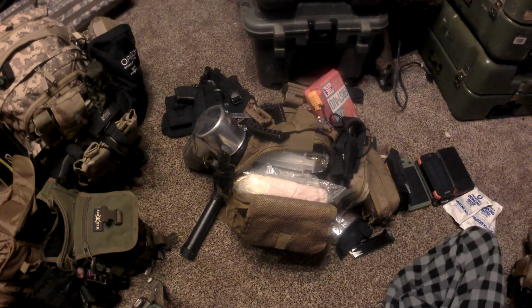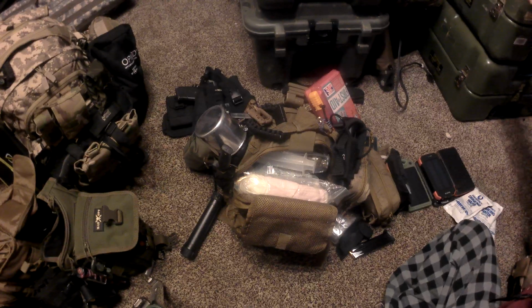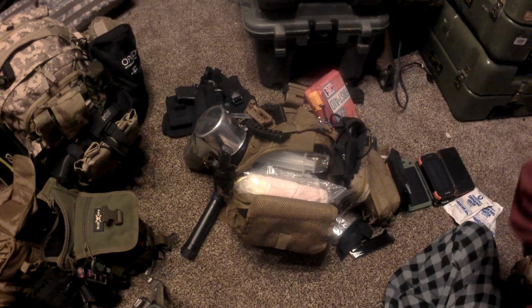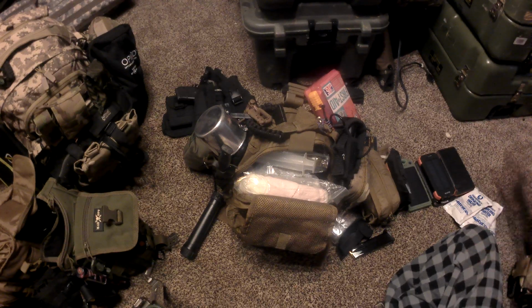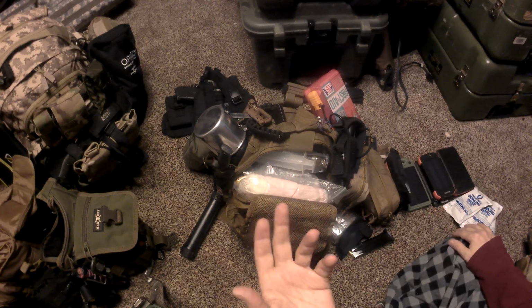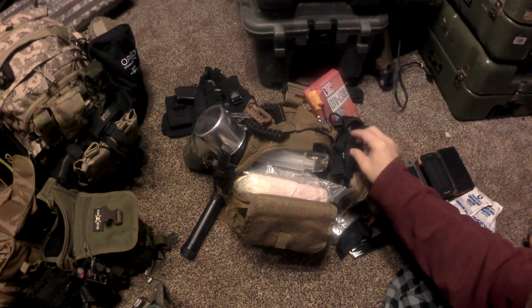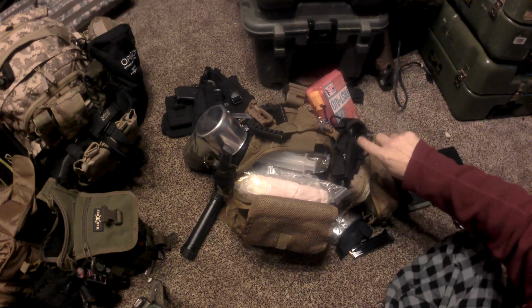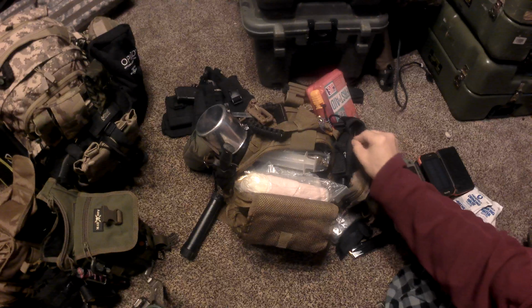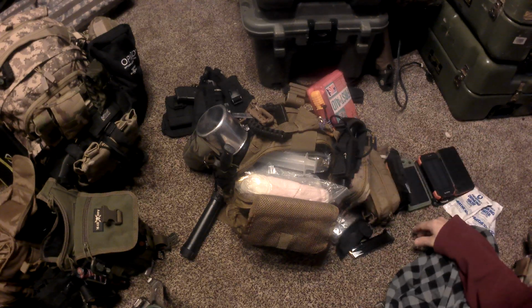These kits, like I said, I call my 2-week kits. And one of these stays in each vehicle at all times. Even though the truck and car have their own container with the extra blankets or whatever, the ones in the vehicles don't have all the little stuff. They've just got some of the big items: some extra food, some extra water, blankets, change of clothes, a pack of batteries, maybe a knife, our boots, or an extra set of boots, that kind of stuff. So these are the 2-week packs, and these stay in the vehicles at all times, other than updating them and fixing them up like I'm doing right now.